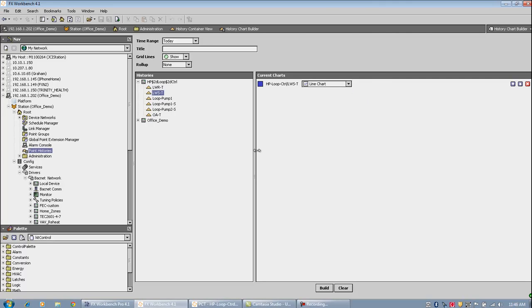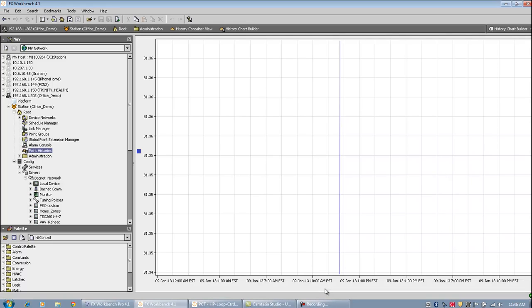And I can go ahead and build a graph of that data. And right now, of course, I only have one trend sample. But every minute, the PCA controller will sample that data, and every minute it will then be updated and loaded into my FX20 controller.